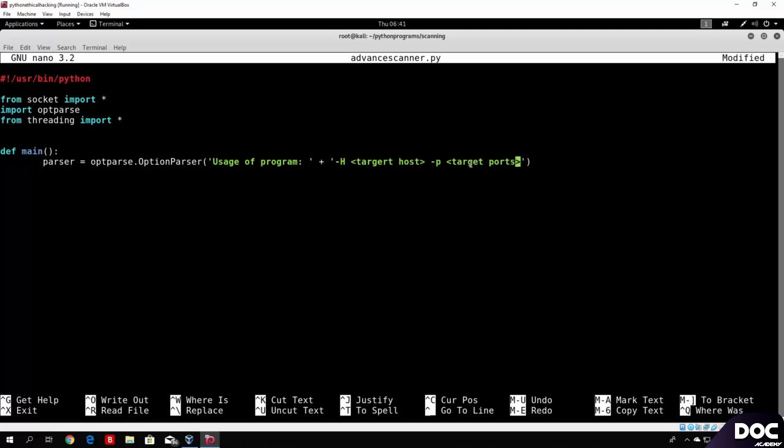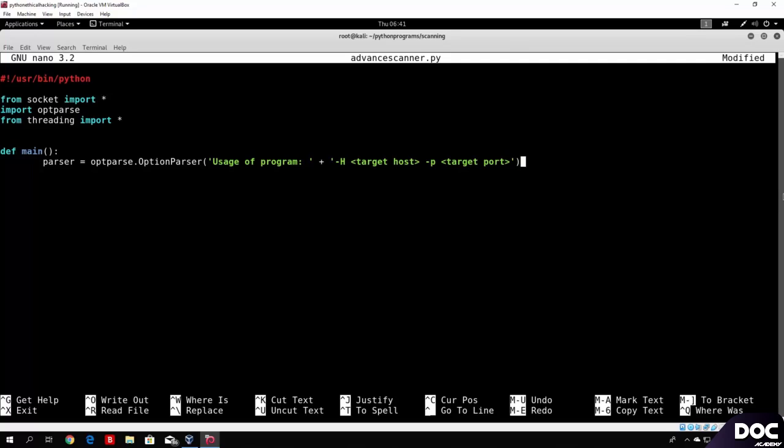So right now, since we specified the -h to be target host, which is the IP address of the host they want to scan, and -p to be target ports or port, let's just leave it on port so that then they don't get confused.